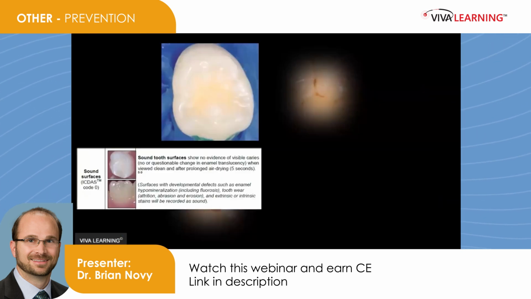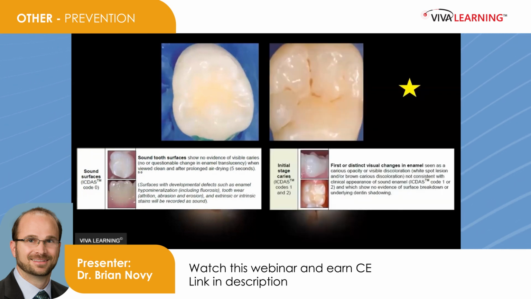If you dry off a tooth and you don't see any grooves, you have a healthy tooth. There's no caries affecting that tooth. But if you start seeing grooves, this is an ICDAS code 1 lesion. If it gets a little bit dark and you can see it on a wet tooth, that's an ICDAS code 2 lesion. And these are the types of lesions that we need to realize they haven't actually penetrated more than halfway through the enamel, and so we can remineralize these things. And when we remineralize them, they become caries resistant.